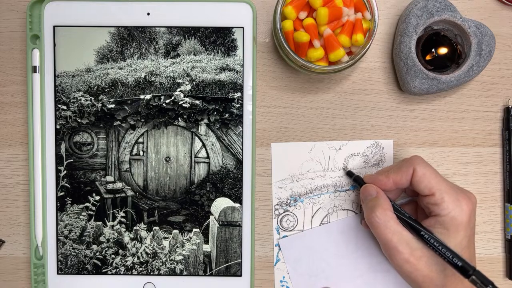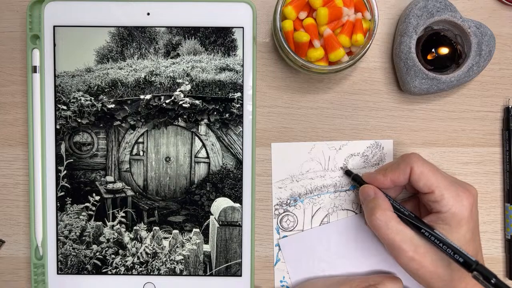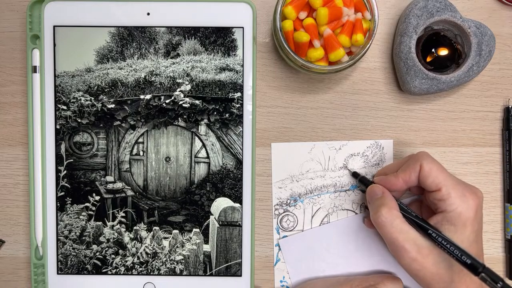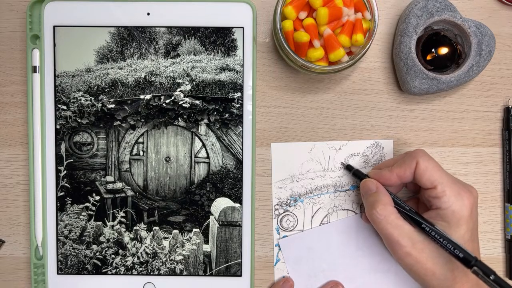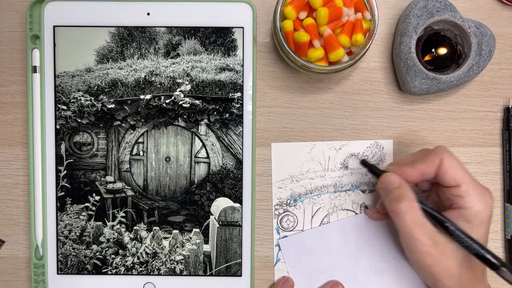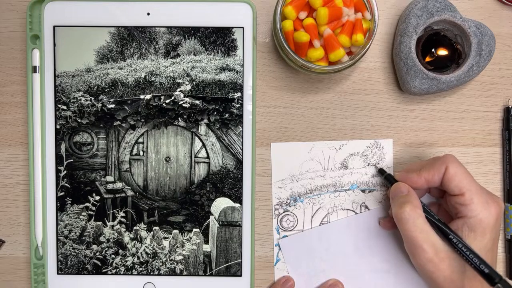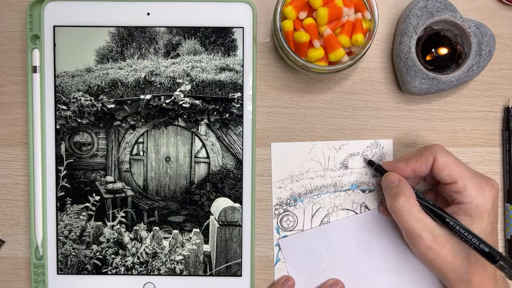Okay, now this is much darker in this section of the tree. And I'm just going darker over where that house is as well. And at the base, where it meets, I'm darkening it up a bit. It's darker in here.